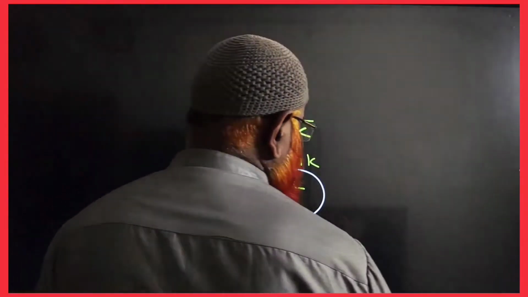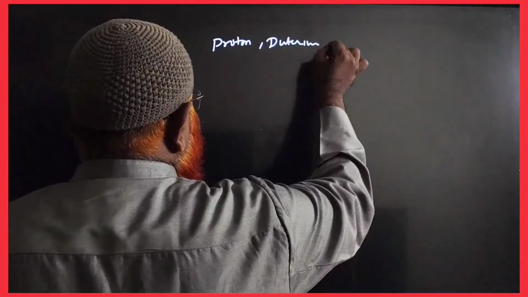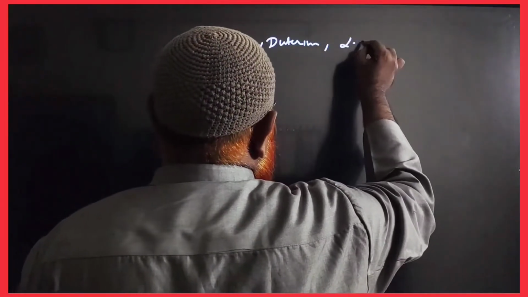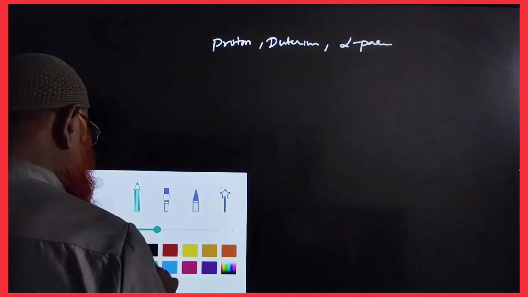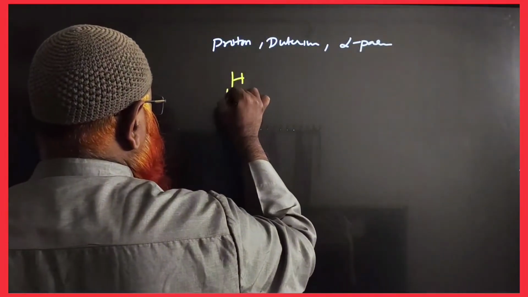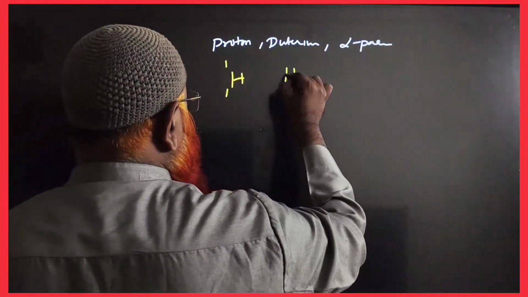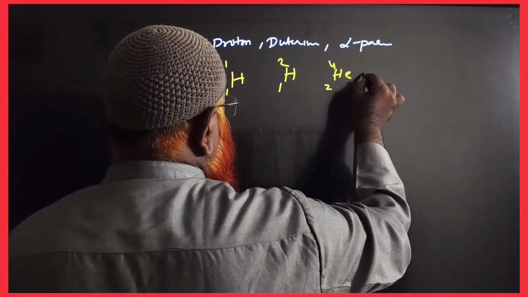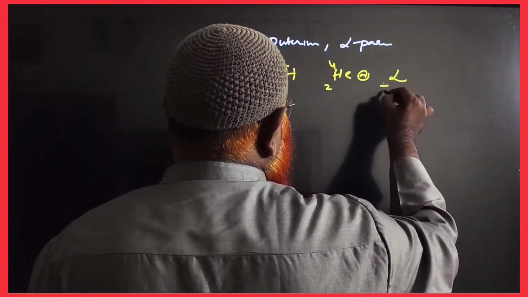So almost all the basic formulas regarding the particle are covered. Now we shall discuss where you are going to apply all these things. Especially these applications are done on three particles: proton, deuterium, and sometimes alpha particle. Proton means the formula is H 1 1. Deuterium means we take H 1 2. Alpha particle is nothing but helium, 2 and 4, or it can also be taken as alpha particle plus.